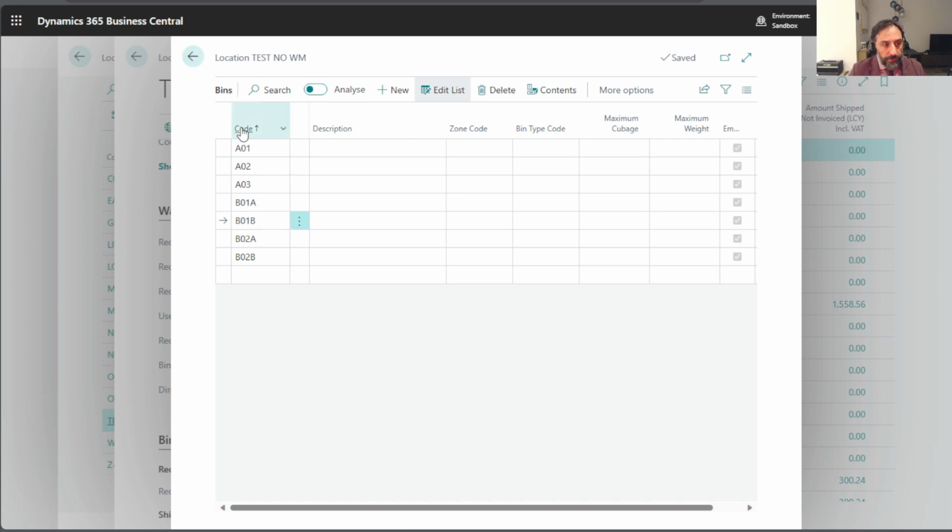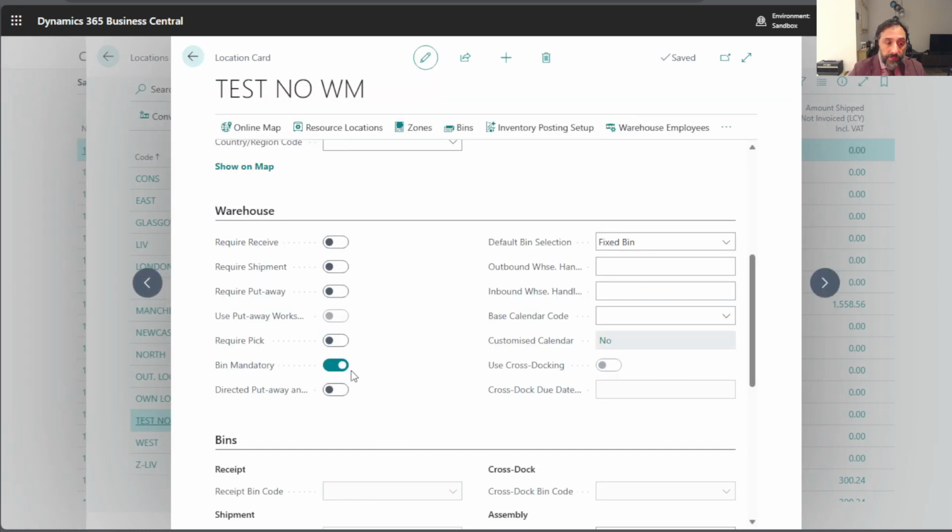So very simple. This setup enables the concept of warehouse ledger entries, and it's the simplest way, level 1 of complexity, let's say, but it allows you to use some of the functionalities that come with the WMS system, the WMS module. Because we only have bins here, the only thing that we have available now is the bin content, right? So let me show you how it works.